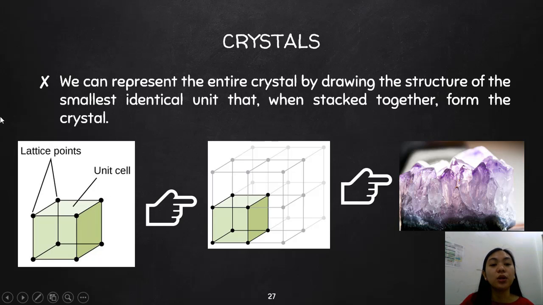So you have what we call your unit cell. Tapos, pag yung unit cell mo, pinagpatong-patong mo, diba, you will have your crystal lattice, and that particular crystal lattice will represent the totality of the crystal. So, parang ganun po yung pwede natin gawing representation for us to understand your crystals in the smallest possible unit. Okay?